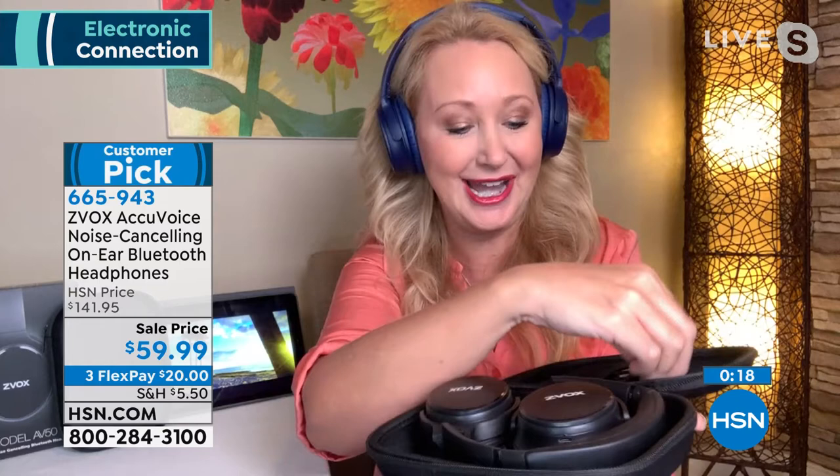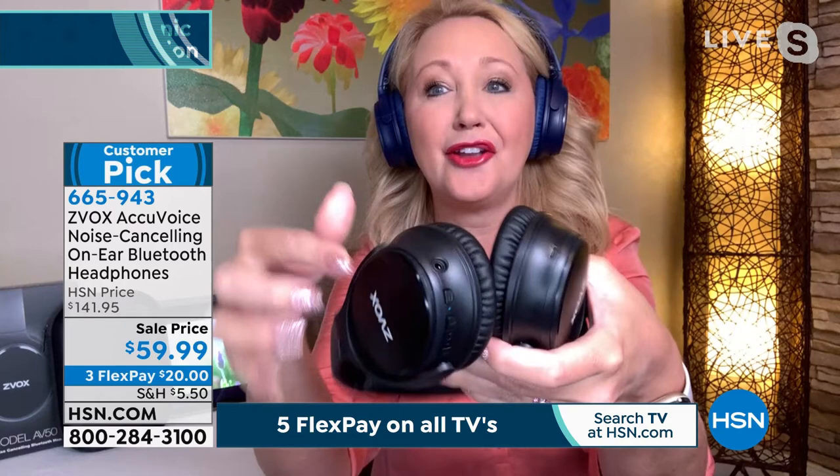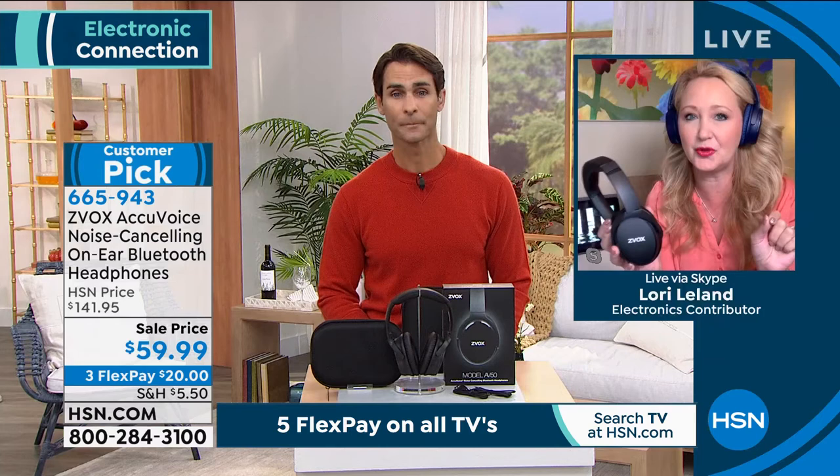They flat-pack into the included case, ready for your trip. If you want to use these wired, unlike many other Bluetooth brands, we include the cable — so if you have an older device without Bluetooth, you just plug it right in. You're going to love the AccuVoice technology — it makes voices pop. Active noise canceling and AccuVoice are super high-end, expensive features. There's even a dedicated button for active noise canceling, and a voice says 'noise canceling' so you always know what's on.